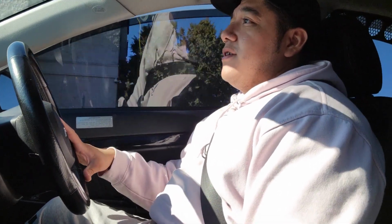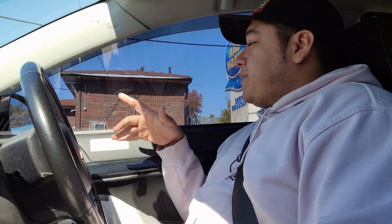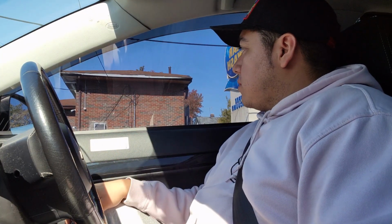But yeah, that's almost at the AutoZone. I have to drive 9 miles out of my way to go pick this up, but it's the only one that has it. So it is what it is. All right, battery's picked up. Heading back now. Hopefully this battery fits, because it is longer than the stock one. I read on the forum that it should fit and shouldn't have to do much, but one never knows till we get home.